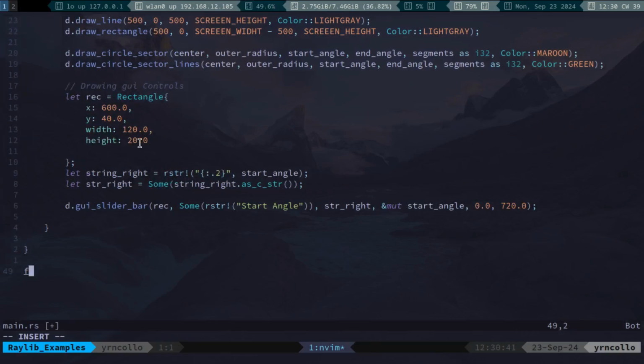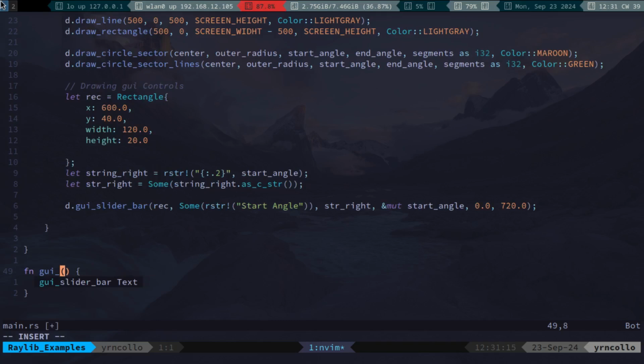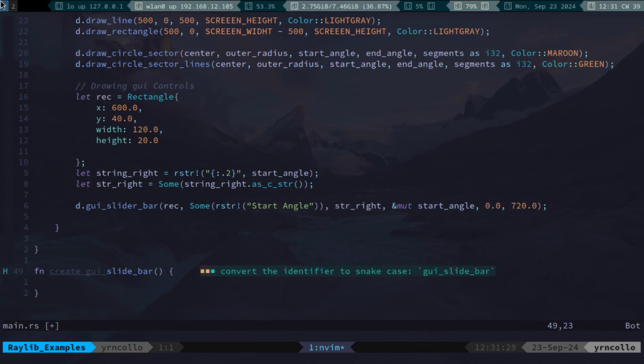So fn for function, it's known as GUI slide bar. Let's create GUI slide bar. Not bad.